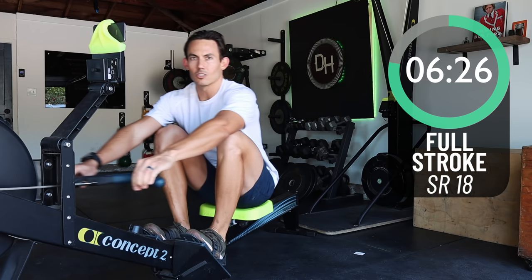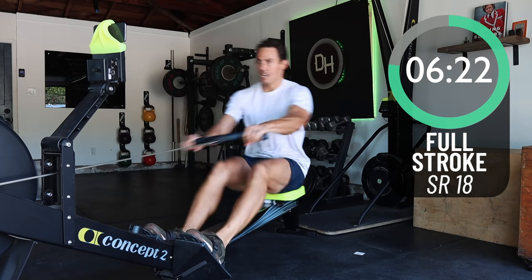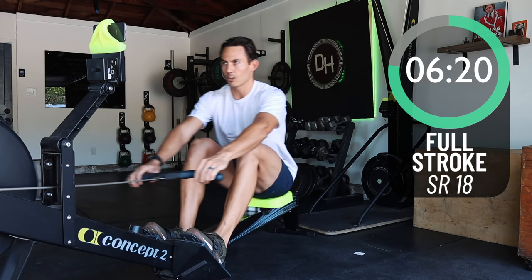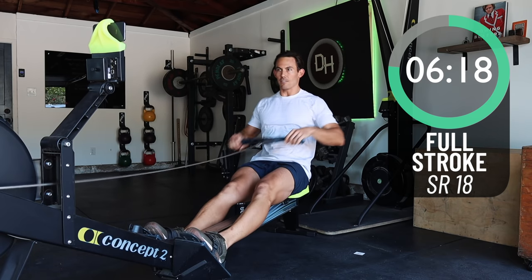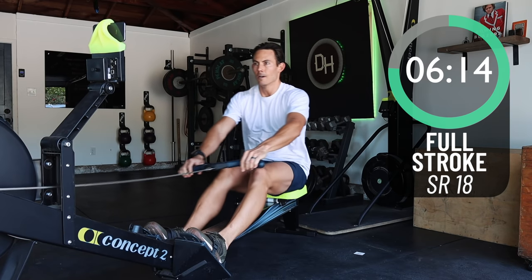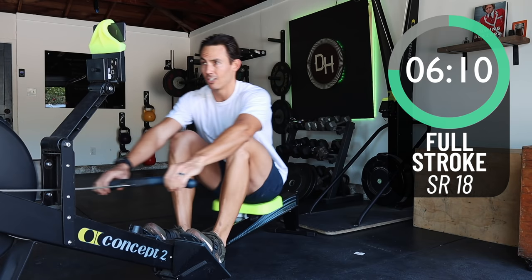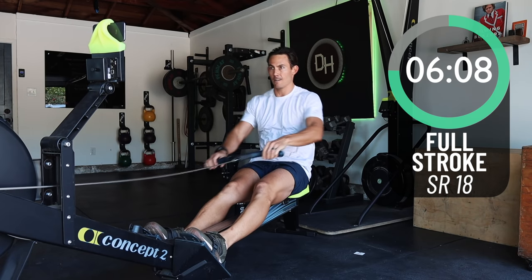Anything worth doing is worth doing with intention. And that's really the goal here. Do it with intention. Work out on the rowing machine because you believe it's valuable and because you want to make each stroke worth it. Because when you do that in your workouts, it translates into your life. That's the cool part.